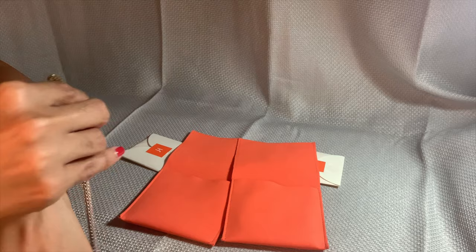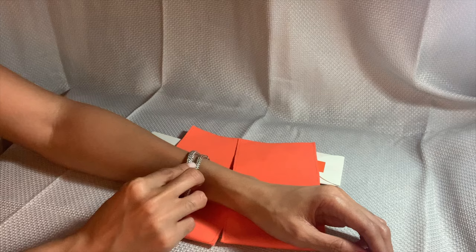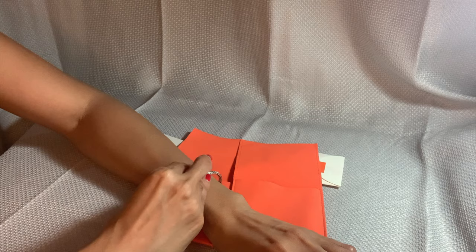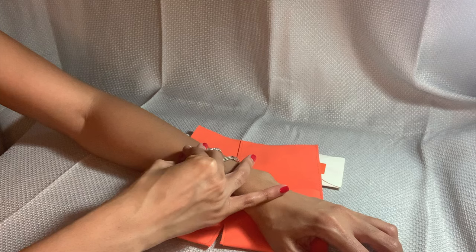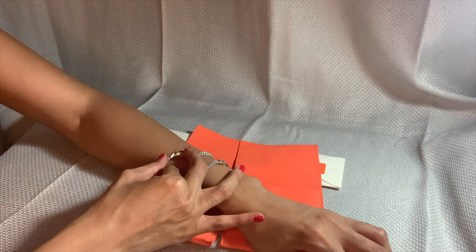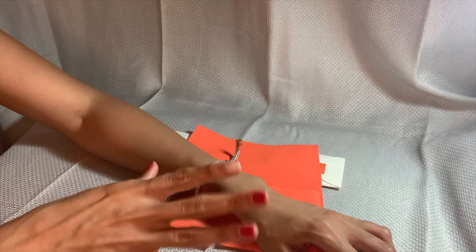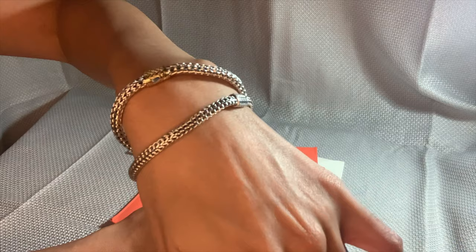My wrists are small — I'm not sure if I'm extra small — but when you go to the jewelry store, size yourself and you will see what suits your arm, because you really don't want it too big and you don't want it to fall off your hand. This one, the six millimeter, was about $1,150 US dollars. The store gave me a nice little discount, five percent off, which was lovely. Here it is on my arm now — it is a little tricky to put on, takes a few seconds to get right. Isn't it beautiful?